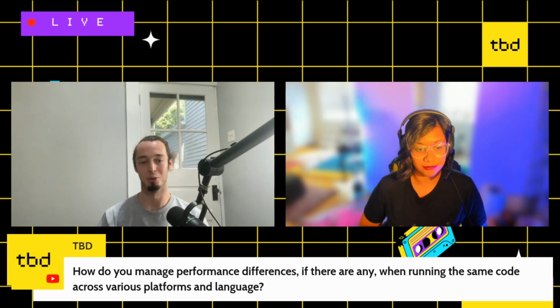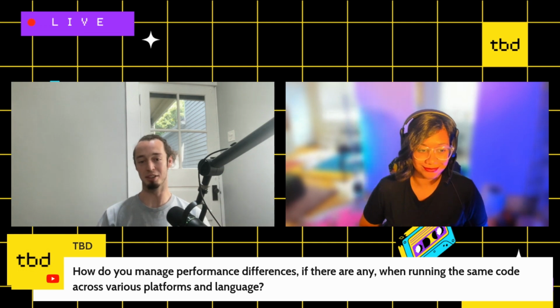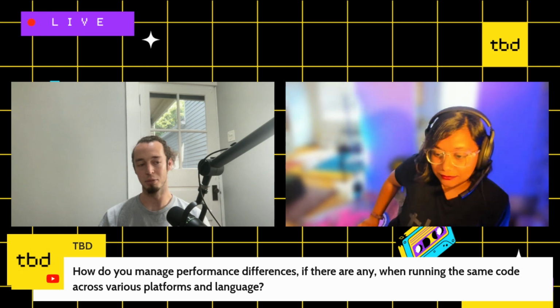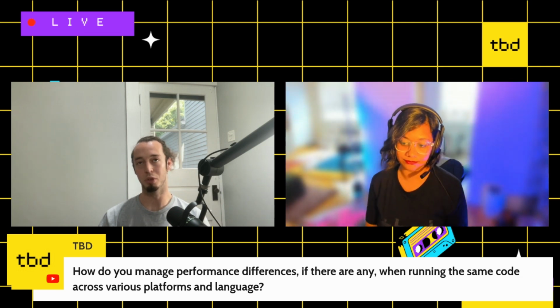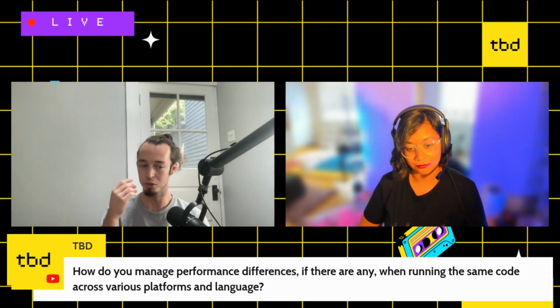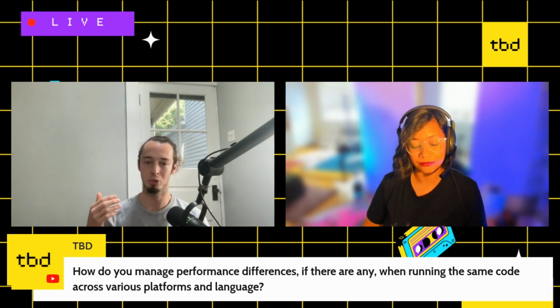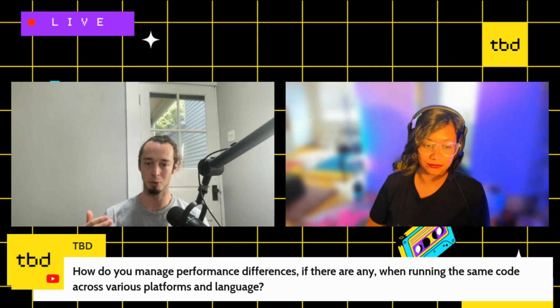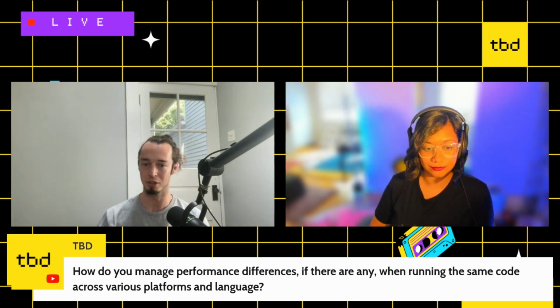Okay, this is an excellent question, because this is a hurdle that has to be jumped over. A pro here is that you have only one implementation, and so you can really optimize the algorithmic efficiency of the given implementation, right?